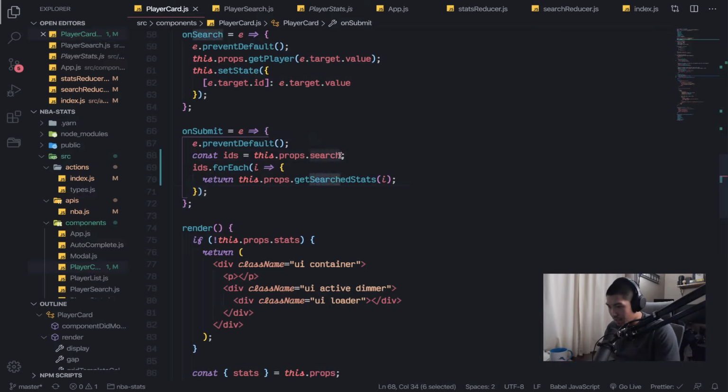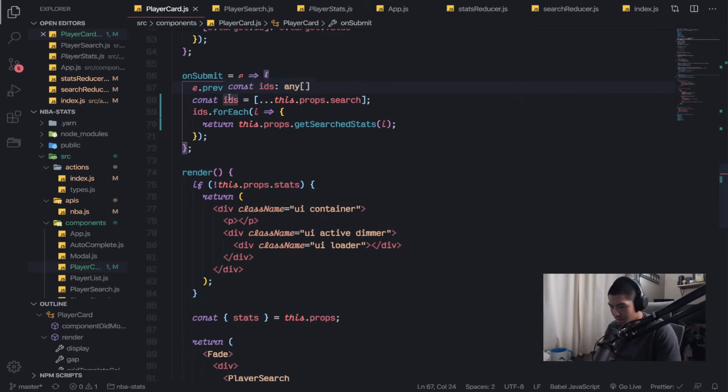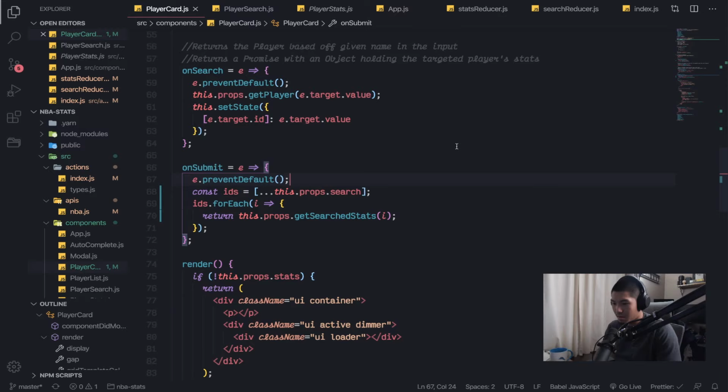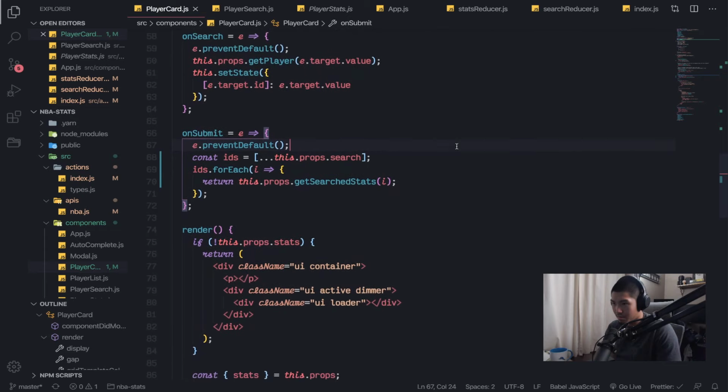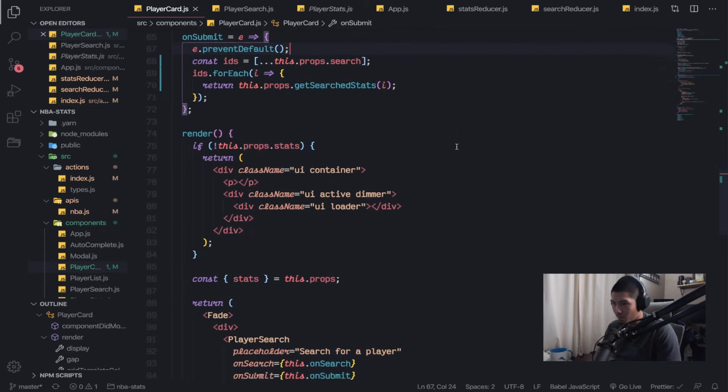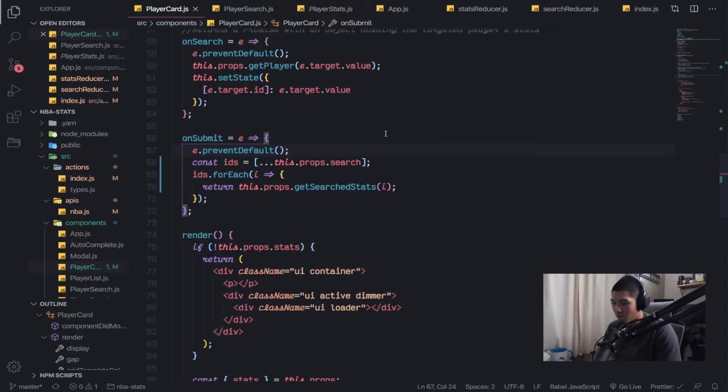Can I do that? forEach is not returning a new array, but it iterated the array. Oh. So should I be saving this into... Okay.